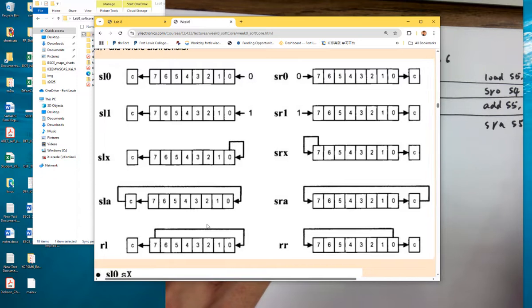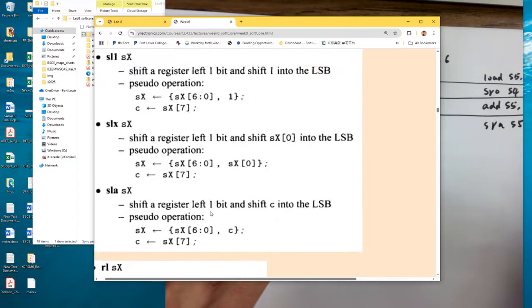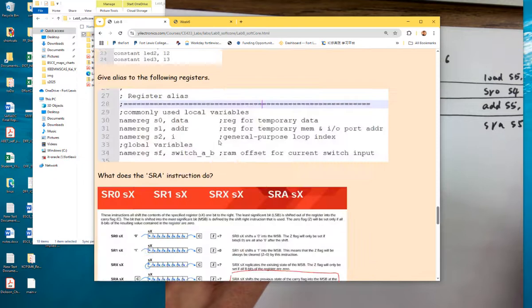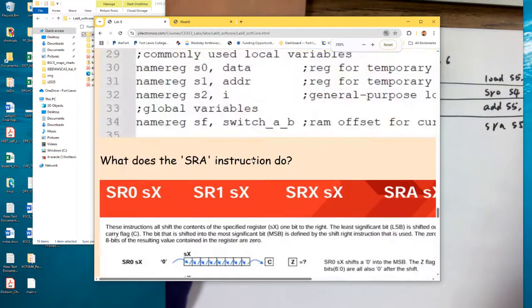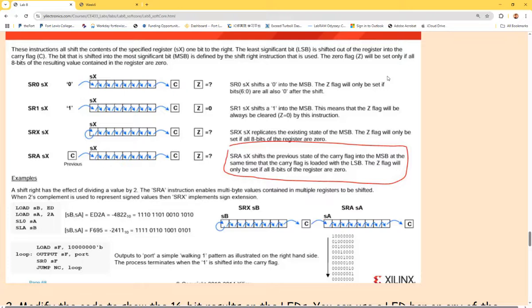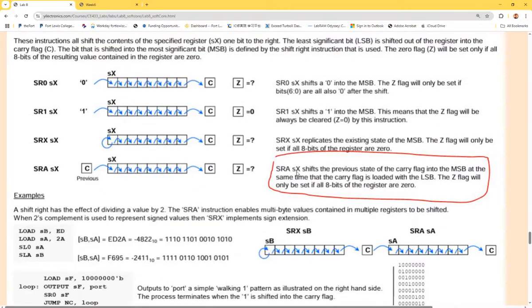Where is it? I think I put it here, maybe. Yeah, I found a very good explanation in the user guide over here. So SRA SX shifts the previous state of the carry flag into the MSB. Keep in mind, at the same time.